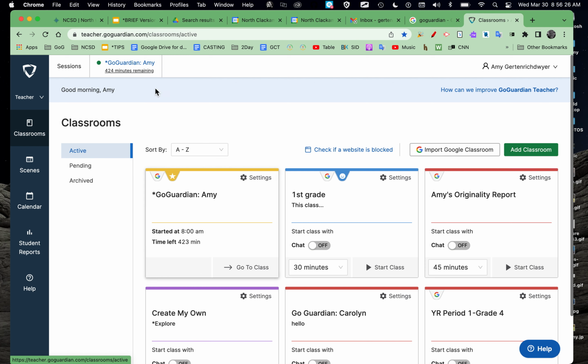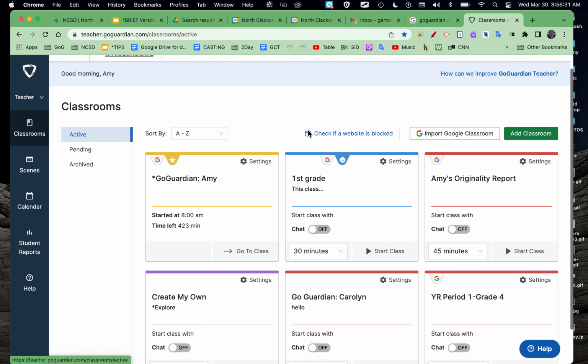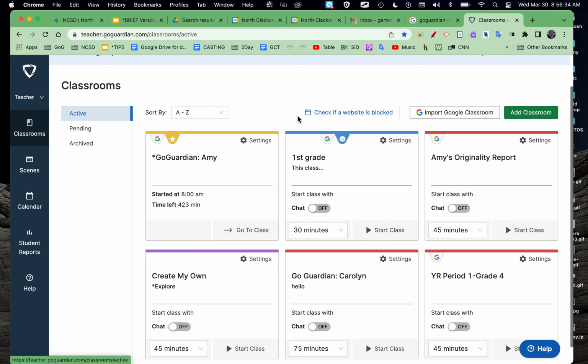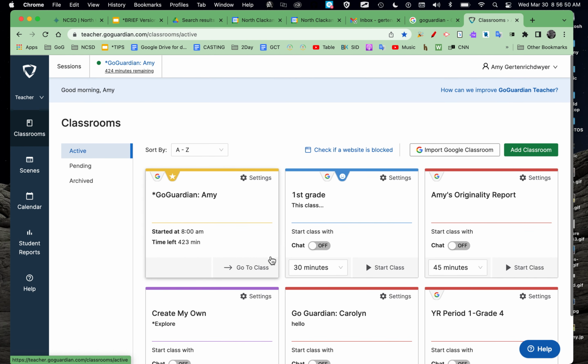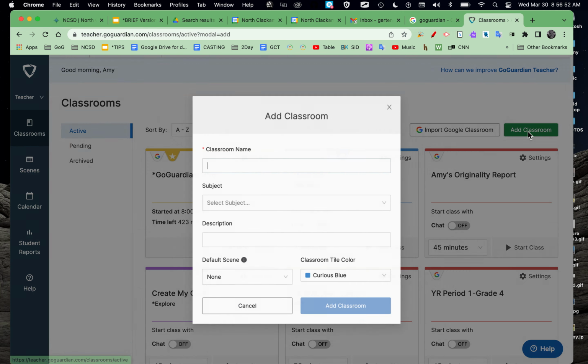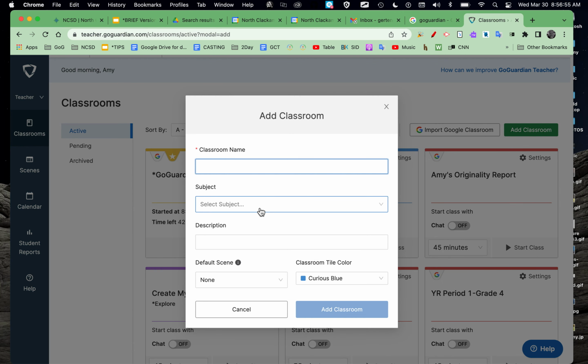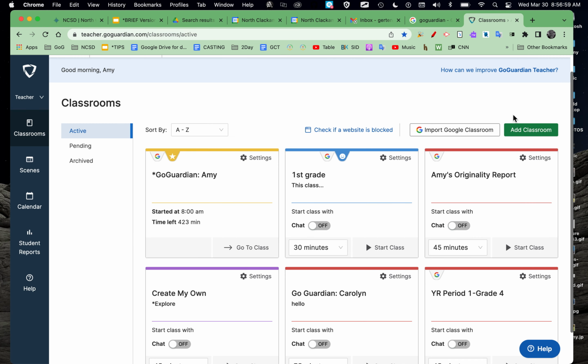All right, so again, going back to here, I'm going to select this again. You can see that the active session that I have running is right here. But if I wanted to maybe open up another class, or maybe I have some special extracurricular group of kids that I'm working with after school, and they're using the computers, what I might want to do is create my own classroom if I want to. I can go add classroom, give it a name, a subject, and what have you. And once I do that, I can add students if I'd like to.